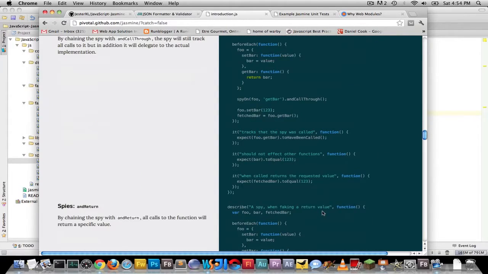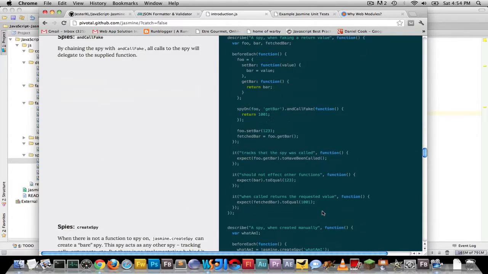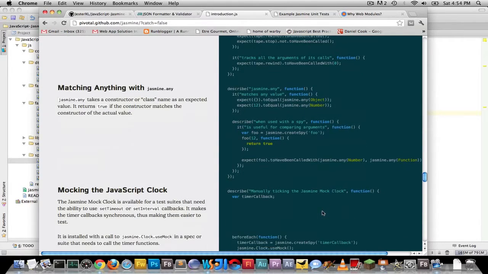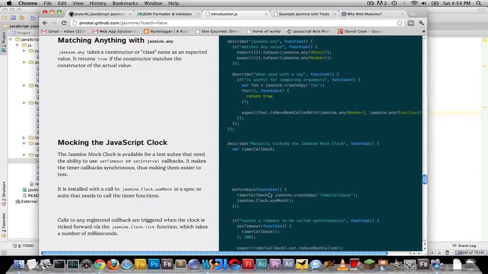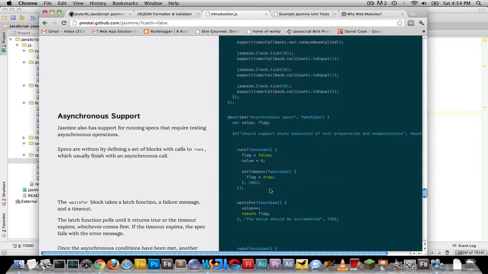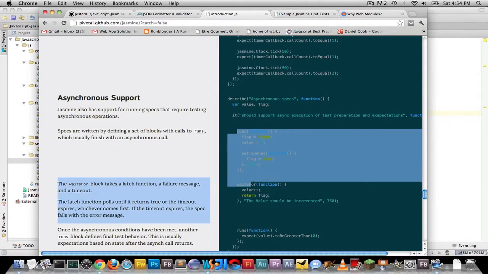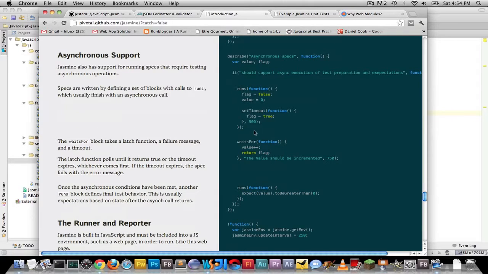And I guess the last thing I wanted to show was, where is it? The bottom? Not the matchers. They have some mocks, but that's not really what's fascinating. What's fascinating is asynchronous support. So if you wanted to do a poor man's integration test, where you actually have real services or real objects that have some form of asynchronous behavior, they support that out of the box, right? Which is great. It runs, it waits for the timeout, and then it calls the runs function with your actual expect value, right? So it's all nested inside your test of it.